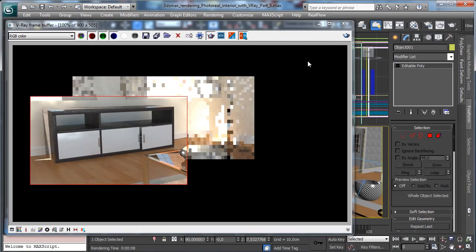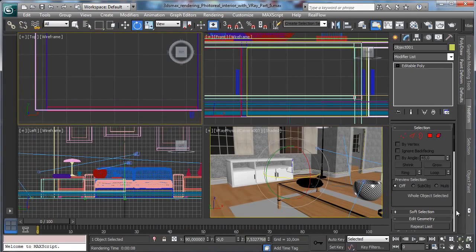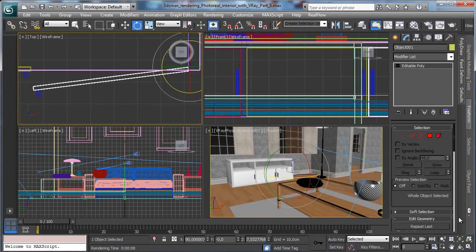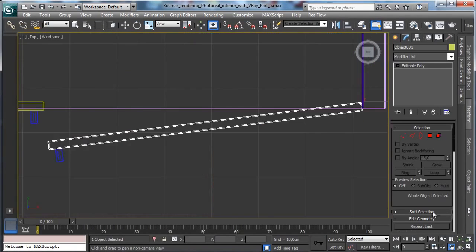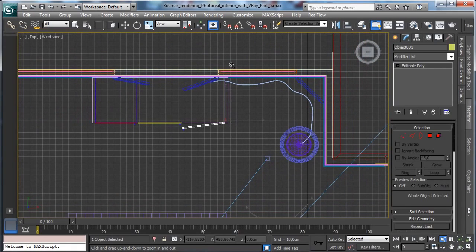So it will be nice to have something over this furniture, but before that we have to, okay, it is near the wall, and that's right.